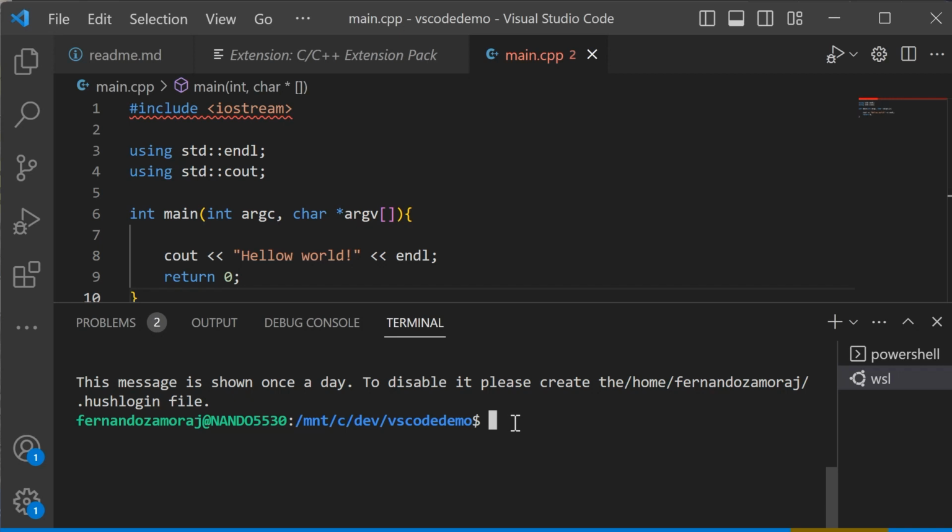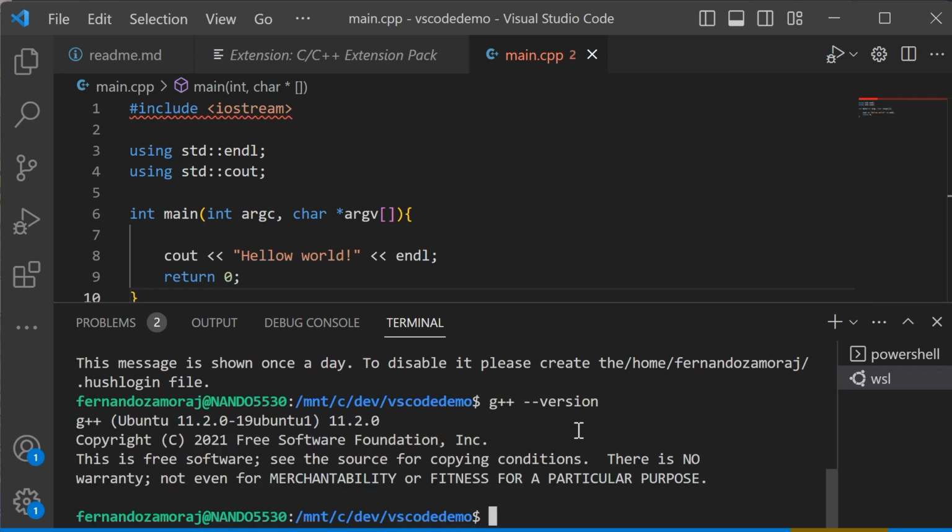Now to compile C++, like I say, you need a compiler. You can see that I have G++. You can also say G++ -version to see what version you have. And I have it installed on Ubuntu. So at this point I can issue the command to compile. I like to say that I am going to use C++11, and then I give it my parameter -o, and then this is where the name of the executable goes. You can name your executable whatever you want.